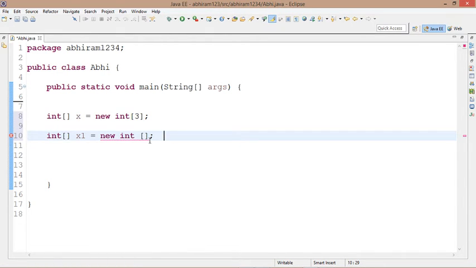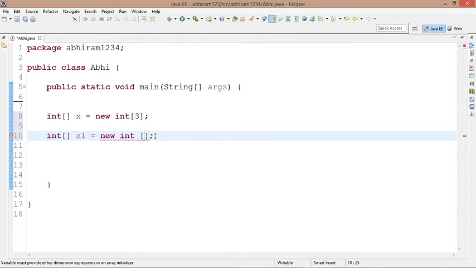Why? Because at the time of creation we compulsorily need to specify some size, and here I am not specifying any size. That's why it is invalid, because in Java, the JVM will reserve memory based on size.